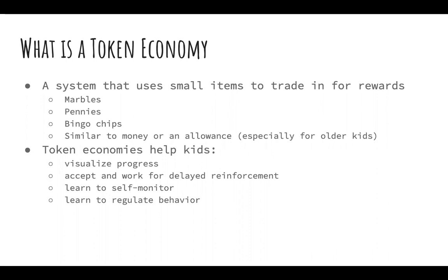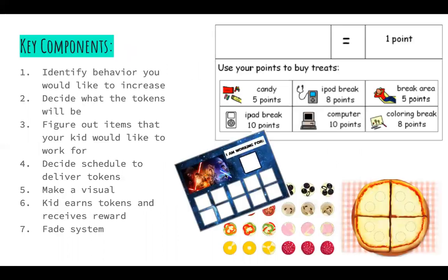I know here at school we do the Hawk's Nest, which allows kids to turn in their Hawk Bucks for rewards. And one of the things that's in there is you can purchase pizza with the principal, which is always a fun day. And just recently, I had parents reach out to me and show me pictures of their children saving up their Hawk Bucks because they did want to do that, and they were looking at how can they have that positive reinforcement at home as well. And that's why I wanted to share this with all of you.